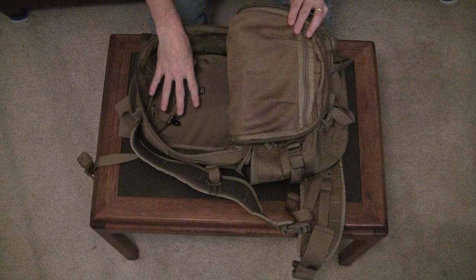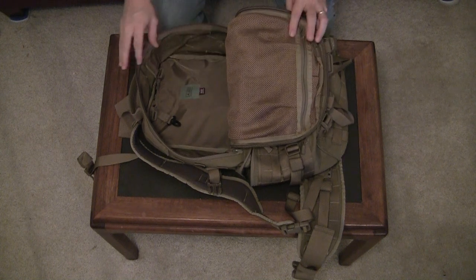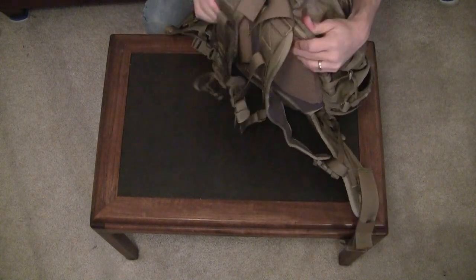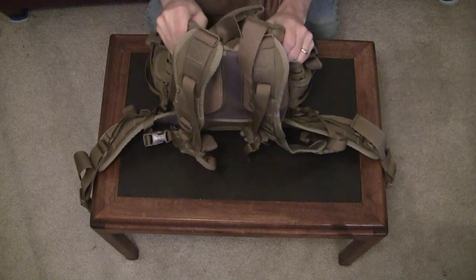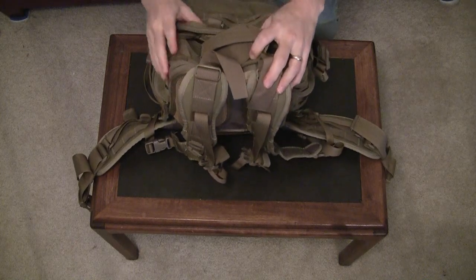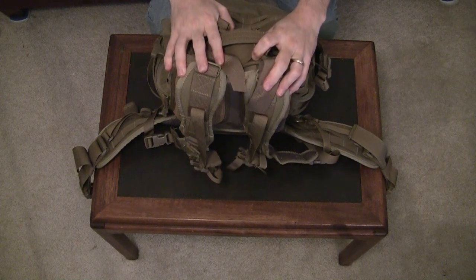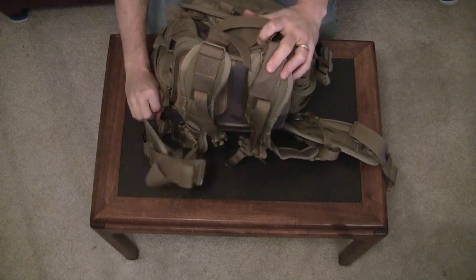If you fill up your three-liter water bladder totally full it's going to take storage room away from you. I've also noticed that when the water bladder is full and the pack is totally full, the plastic sheet does not stay flat to my back — it tends to round a bit on the pack, especially if I try to tighten down the load-lifting straps and side compression straps. For those reasons I usually fill my three-liter bladder only to about one and a half to two liters, and I carry a 32-ounce stainless steel canteen on one of the waist belt pouches.